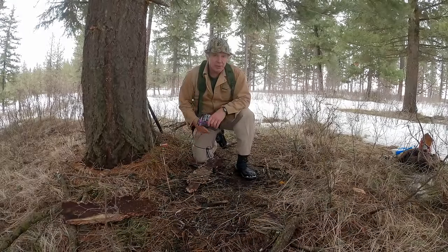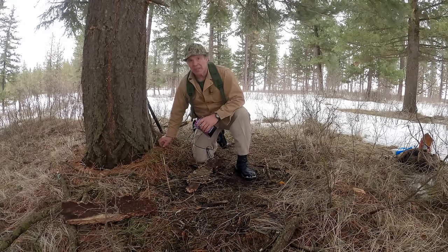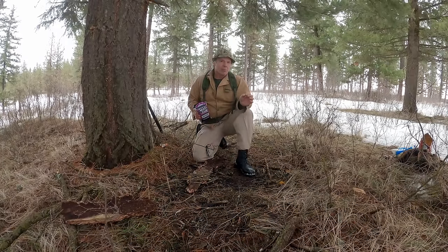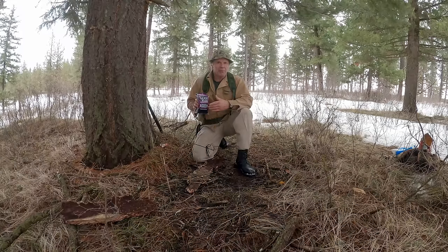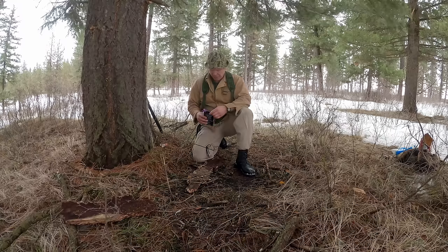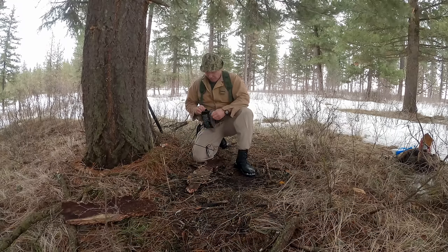Okay, now I have some more tinder assembled, and I've got some steel wool and a 9-volt battery. Now, I tried this in part one, and it did not work. But what I was using was an SOS pad. I had washed all the soap off it, then thoroughly dried it, and it just didn't work very well. And quite a few people told me that what you have to use is 4-aught steel wool, or quadruple aught. And that's what I have here. And let's see how well this does.